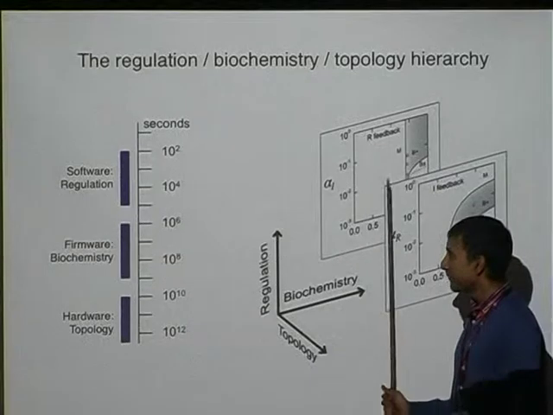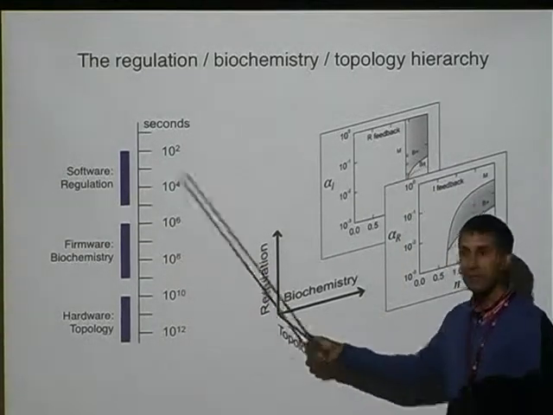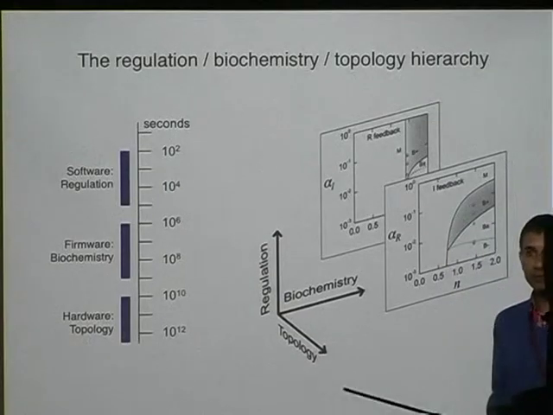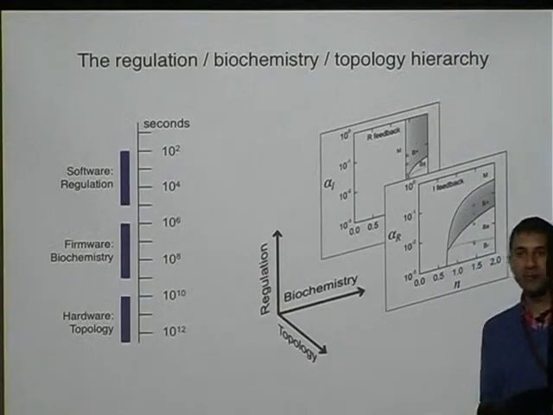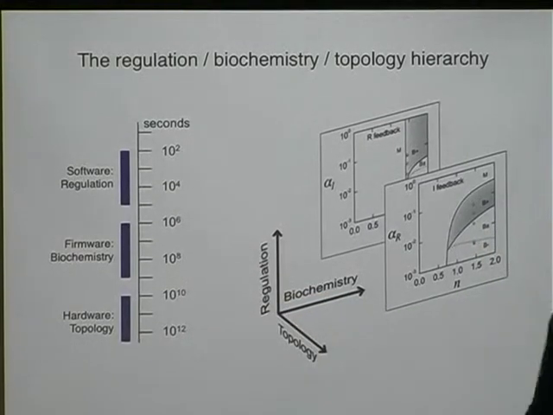We talked about many things. So we're talking about timescales. You asked about timescales. How fast can you change whether a gene is turned on or off? Well, that's on the timescale of minutes, maybe hours. Okay, that's like the software of a system. You can change it fairly rapidly.